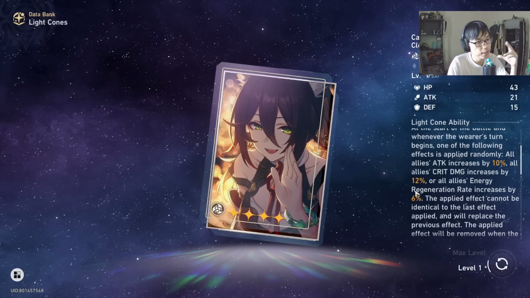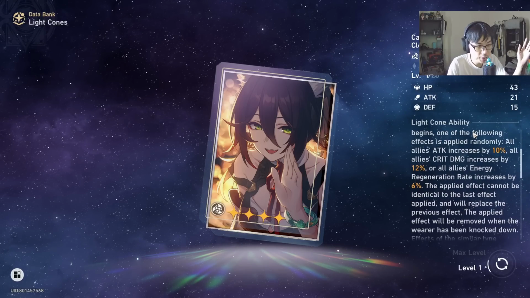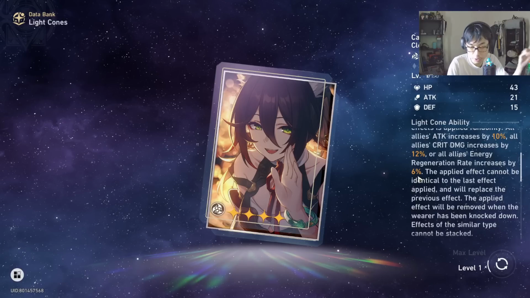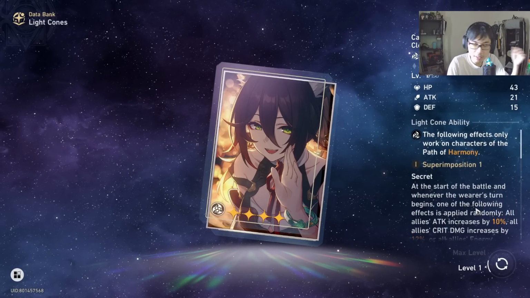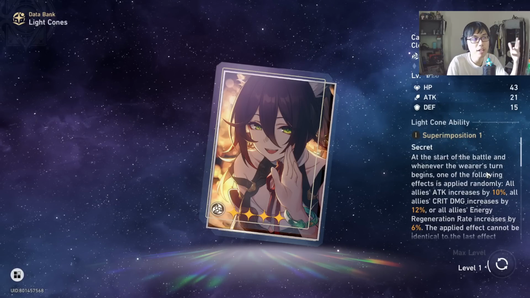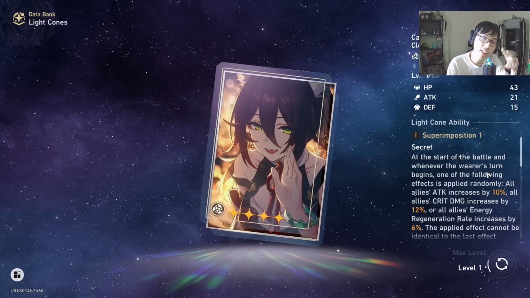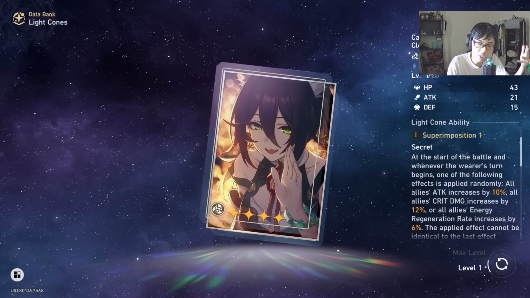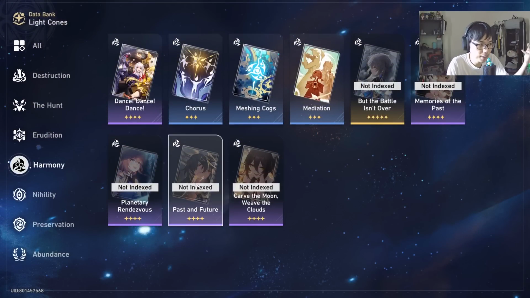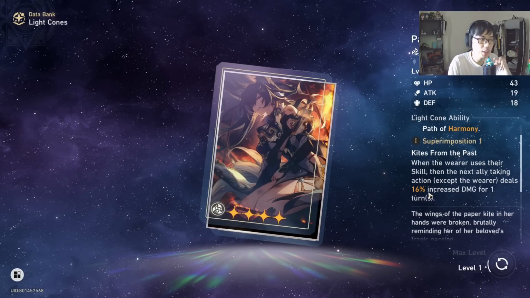Now, the problem here is the crit damage is really good. Everybody's crit damage is increased. The energy regeneration rate is also really good, 6%. But the attack by 10% seems a bit lacking depending on who you're running. So if you are running multiple supporters, then you have a tank and only 1 damage dealer like Seele or Serval, it doesn't make that much sense, because attack 10% seems a bit lacking compared to this one where damage is increased by 16%. So it depends on the team that you're running.